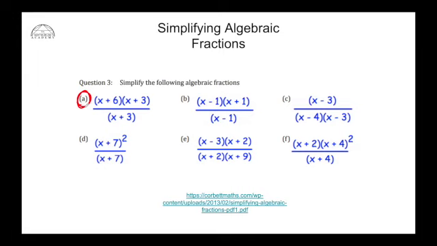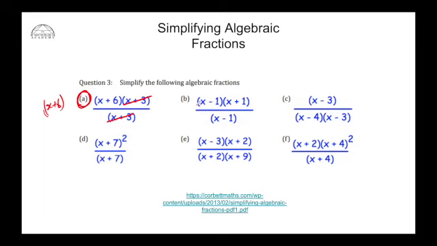You can cancel off the x's. Well, no, you can't cancel off the x's, but you're close. What you can realize is that x plus 3 is the same number as x plus 3. So therefore your answer here is simply x plus 6, because those two can cancel. You can't cancel off the x's, absolutely not. All right, so you really need to go and look over some of them classes, girl. Right?